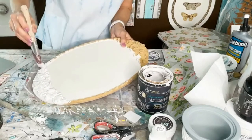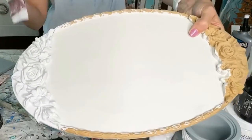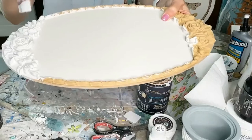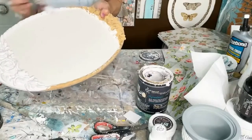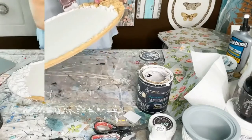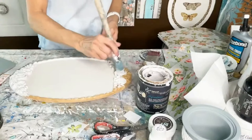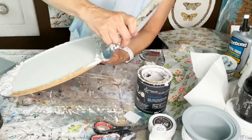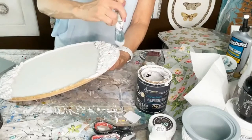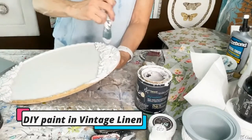Aren't these pretty, y'all? Look at this. Look at the difference. It's so pretty. So I think this rose chintz is gonna be really pretty. And then I'm just gonna maybe hit the high points with some gold or something. So see, this doesn't take long. Now this, I'm using DIY paint and it's covering really well. I'm only gonna need this one coat.